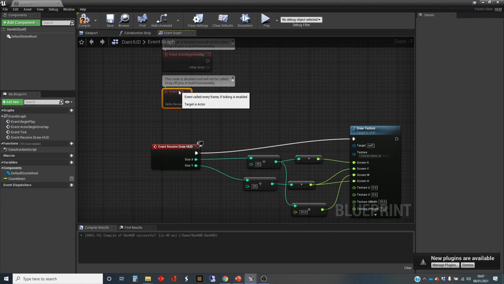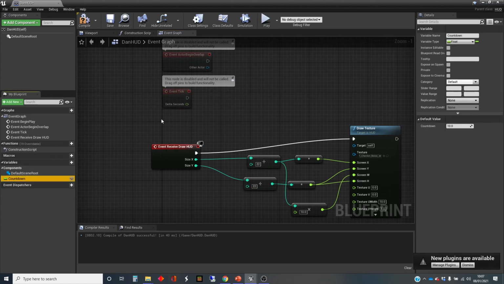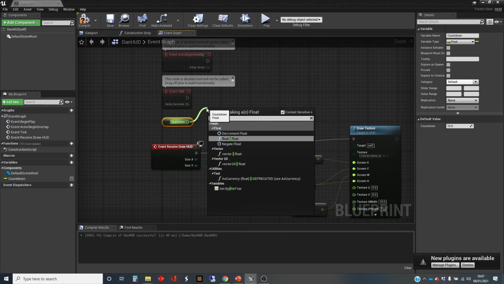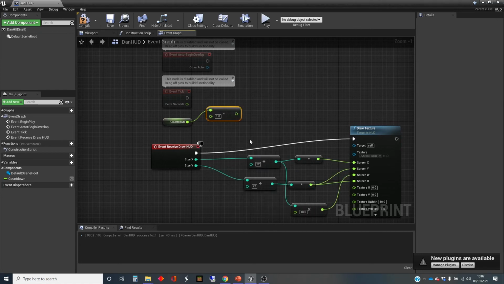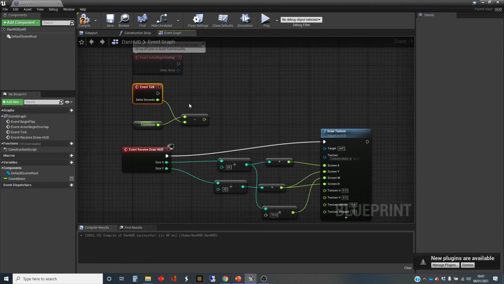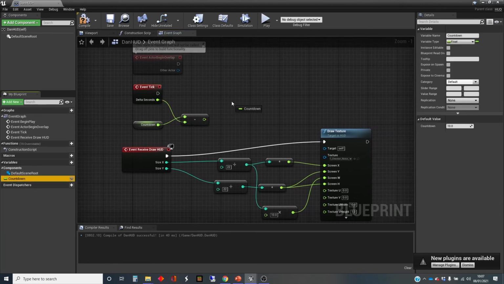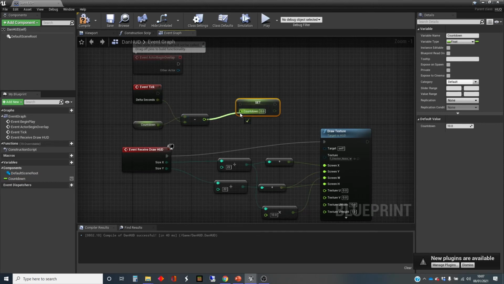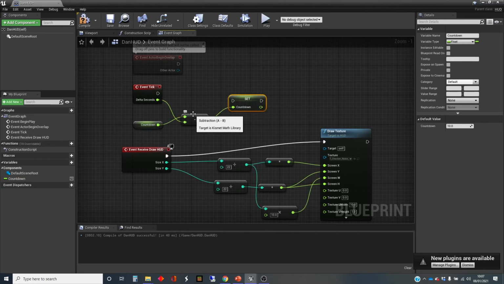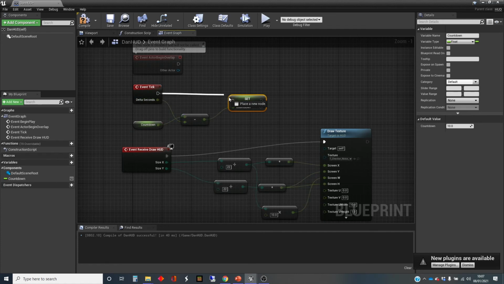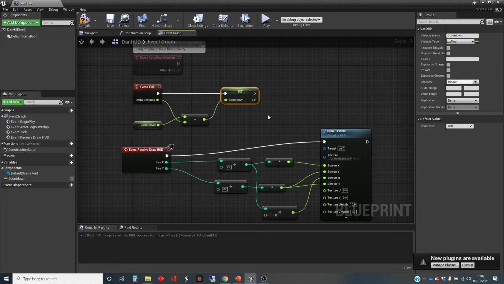And then we're going to do a fairly standard thing here, which is to make that countdown using the event tick. So every time it will take away the delta seconds. So the delta seconds is the time in seconds, which is always a small fraction, since the last frame, and event tick kicks off every frame. And this is a fairly standard thing to do, is to get a value, alter it, and then set the value again. So this is constantly updated.